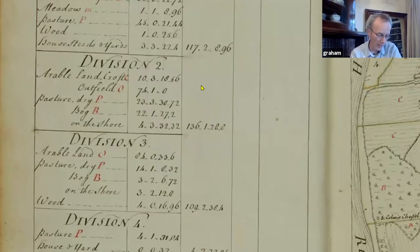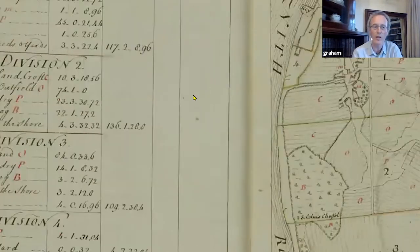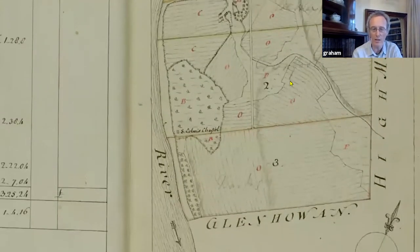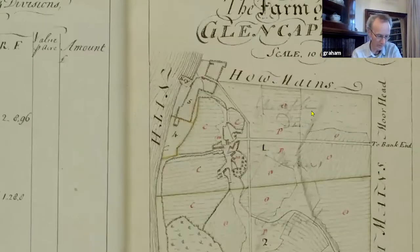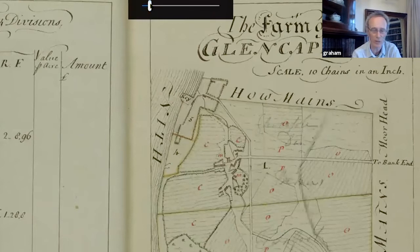The date of the map is either 1775 or 1776. We don't quite know which because the only clue we've got is in the title page to this volume, where the survey took two years and we don't know which year this particular map was done in. The surveyor was James Wells, and James Wells was one of the most prolific and accurate surveyors who produced some of the most attractive maps made in the late 18th century in this area.